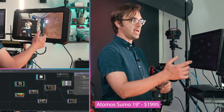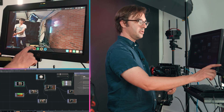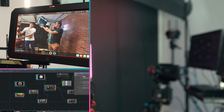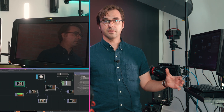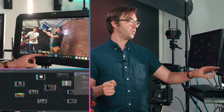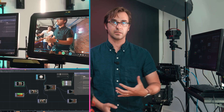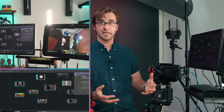I also have the Sumo monitor here. What's fantastic is that I can hit record on the take as the actors are performing and record right to the SSD inside it. When we hit stop, I can immediately jump to playback. Now I can show the stakeholders on set and the director what that last take looked like on a YouTube-like viewer, without needing to bring it into the computer to stitch it through Mistika, which gives a great experience but also takes time.